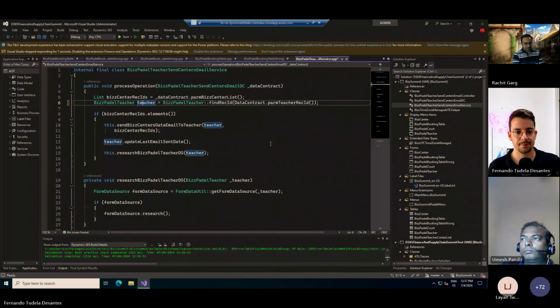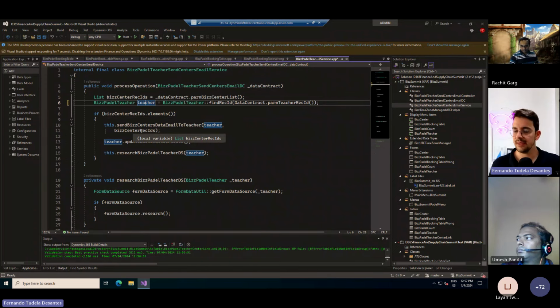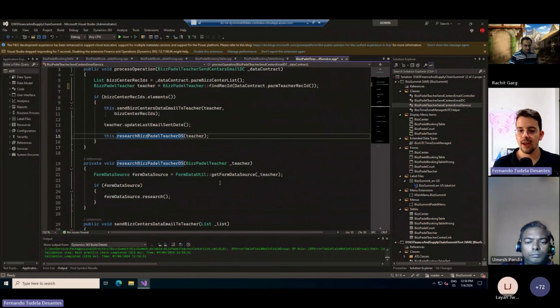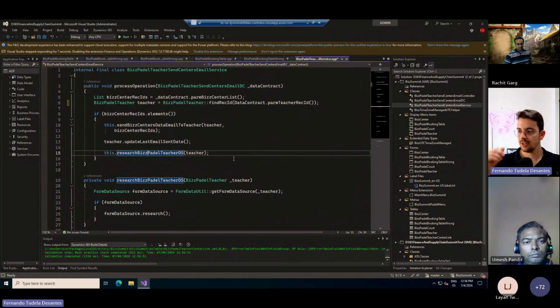Once we have the teacher, we go through the vCenter rec IDs and send an email for every single vCenter. Then we update the teacher, but we create a specific method for this. And then we refresh from the form.